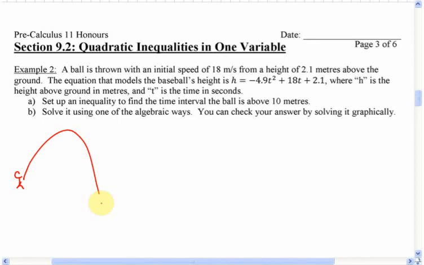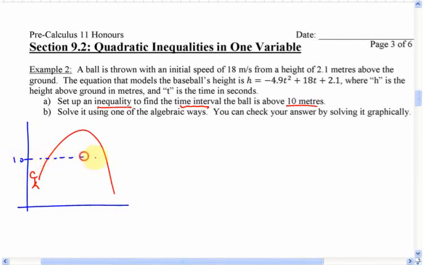Richard, please. Victor, Tony, okay? We've got this equation, and I'm asking you to set up an inequality to find the time interval the ball is above 10 meters. So I guess I'm asking you, where is this ball above 10 meters? How can I write an inequality for this? I have the inequality which talks about the height. Now, what does the height have to be? Bigger or equal to 10 meters? Above means bigger. Good.